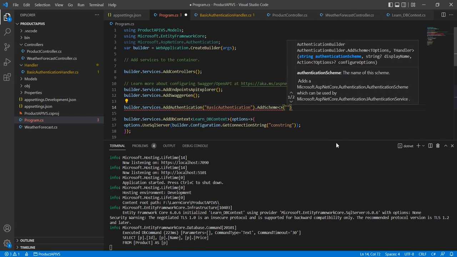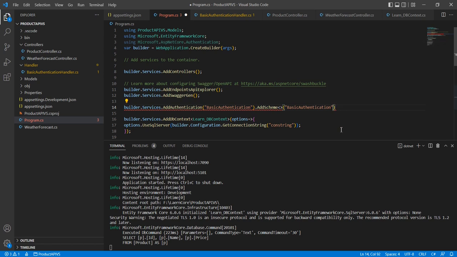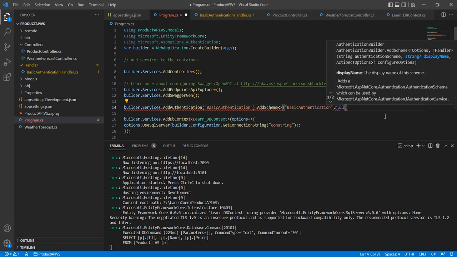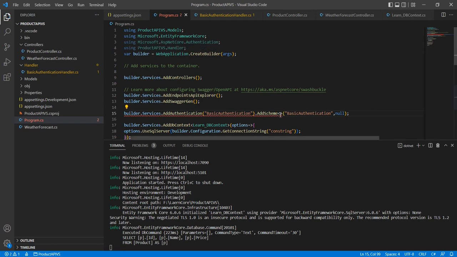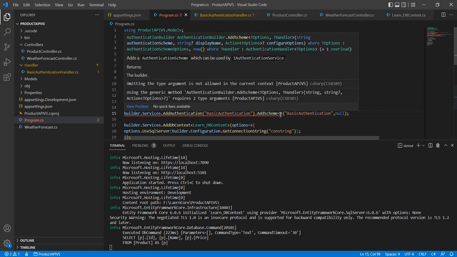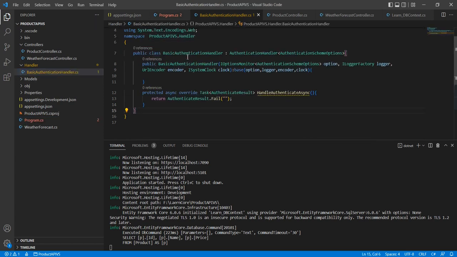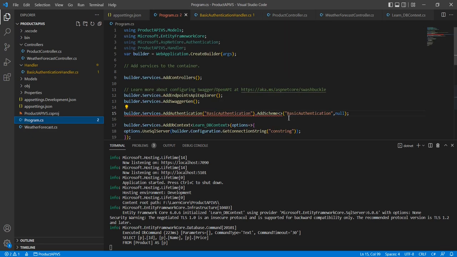Here also we need to specify our handler name. And in this AddScheme, we have to provide our handler class. Our handler class is BasicAuthenticationHandler, so let me copy this one. Okay, done.